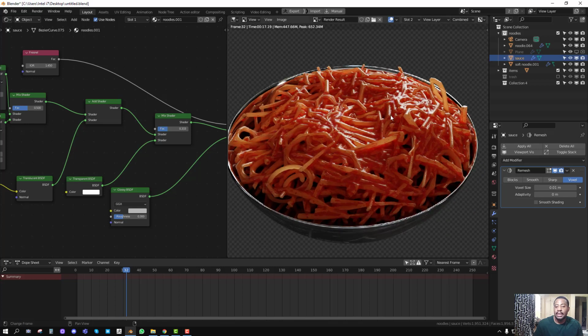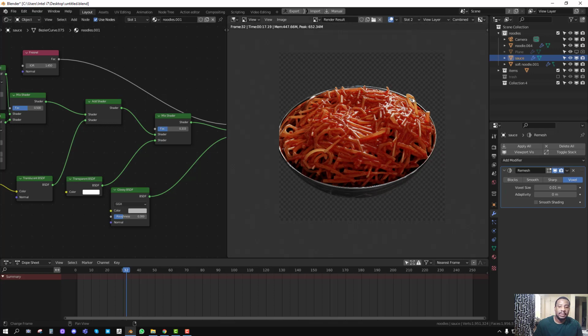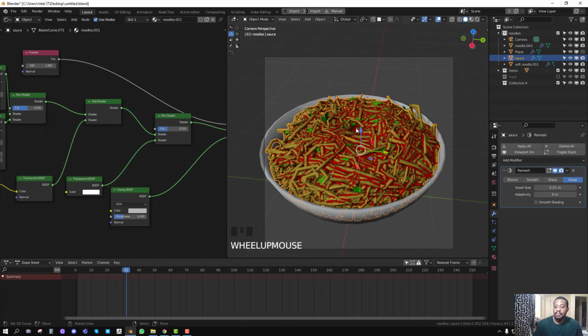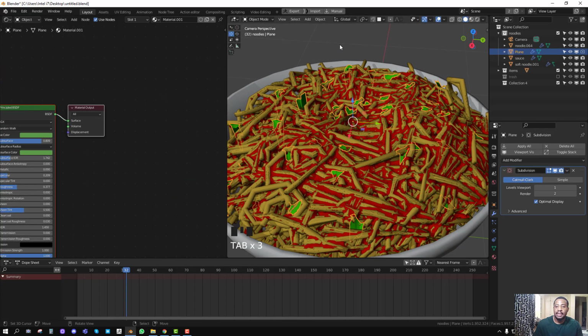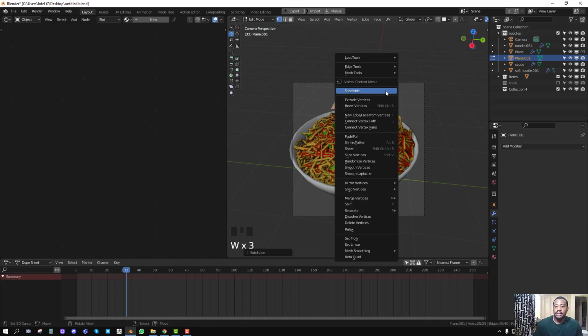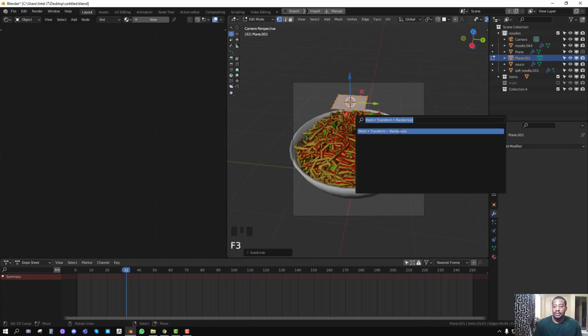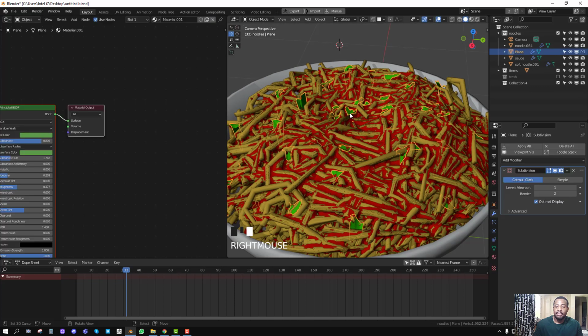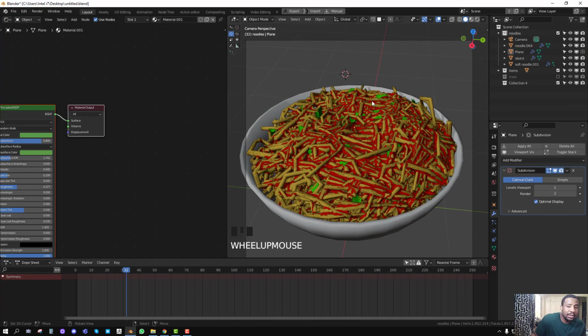Okay, so with the sauce added, we start getting this oriented, and I just added a plane for the leaves. Nothing special about it. I created a plane, added some subdivision, then I went to search for randomized transformation just to make it uneven, and placed it here with the snapping turned on, so it kind of snaps on top of the food. You could use particles to get this, but I'm kind of getting tired already.